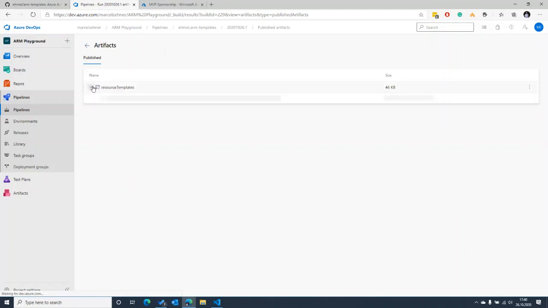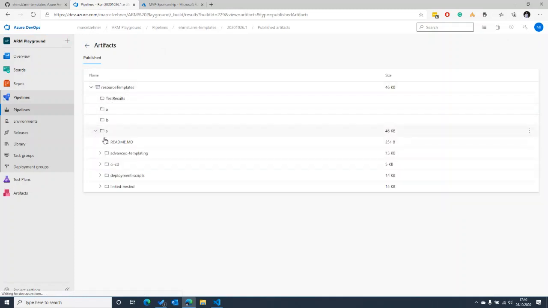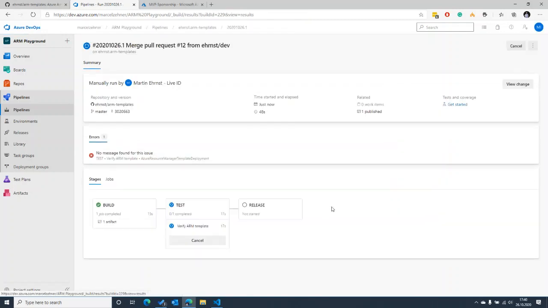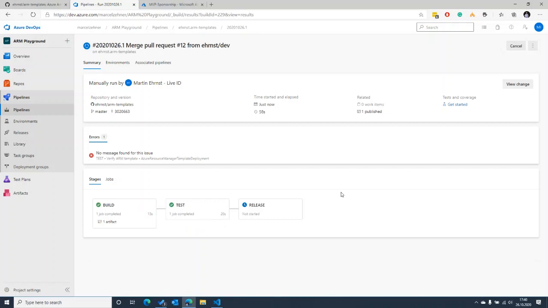It will just create a folder of the templates or files that it found in our repository. If you had, for example, a web application, that step would also compile, for example, a .NET application to release later onto your web app infrastructure.